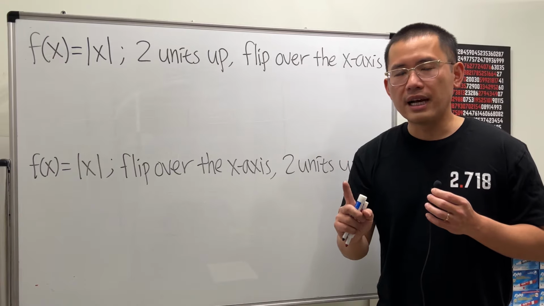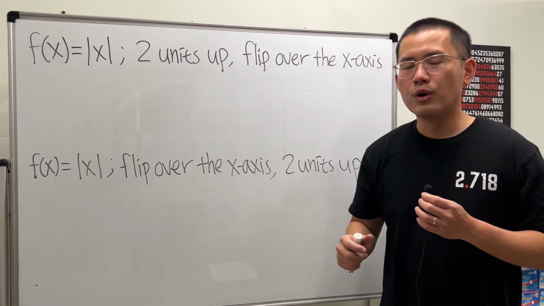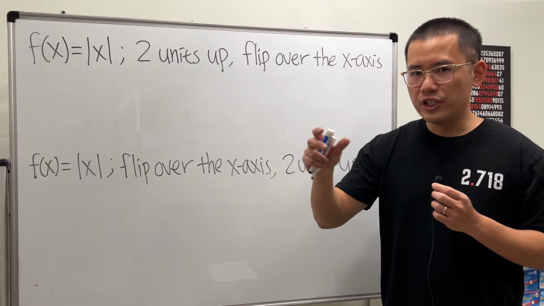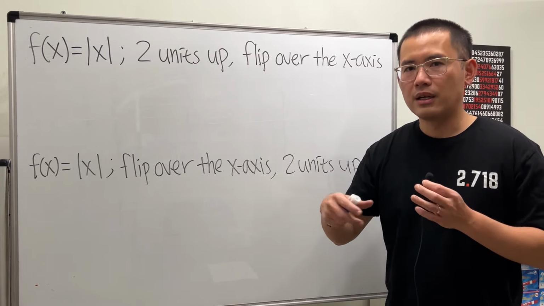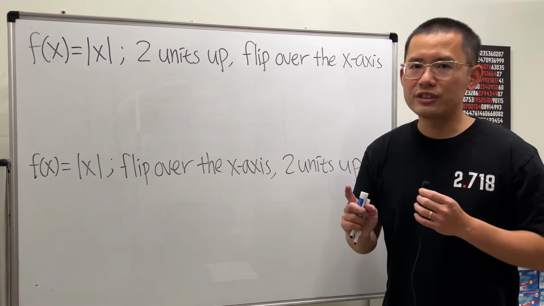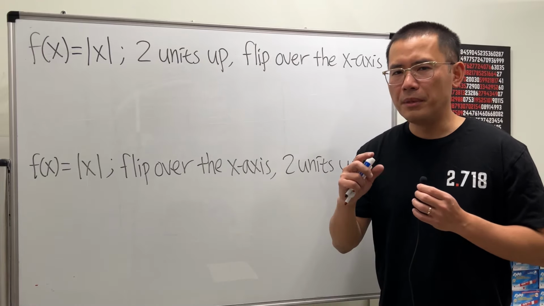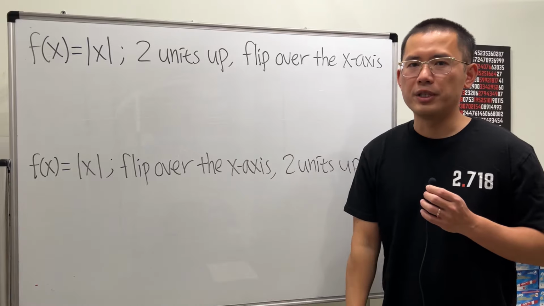The first one is that make sure you watch my previous video because I went over the basic transformations. When you shift the function up, down, left, right, how the equation will change, make sure you watch that, and how we flip the function, how when we multiply the negative. Make sure you're familiar with all the basic transformations.